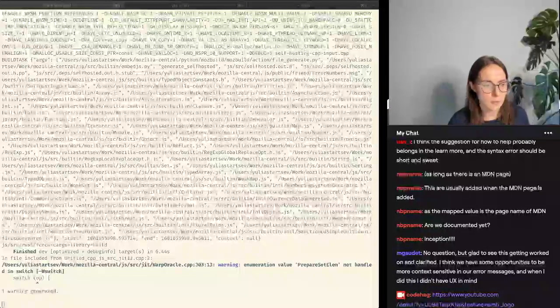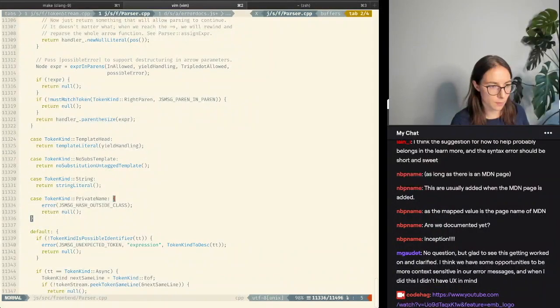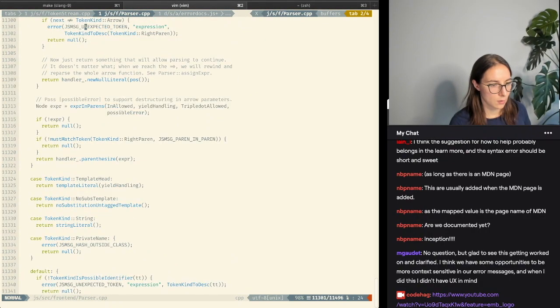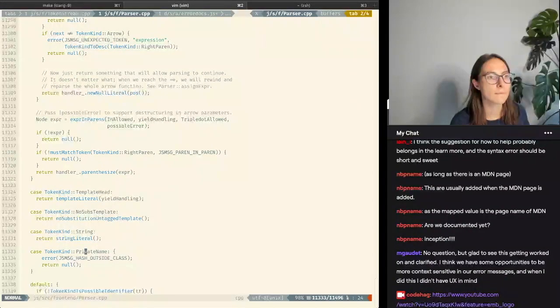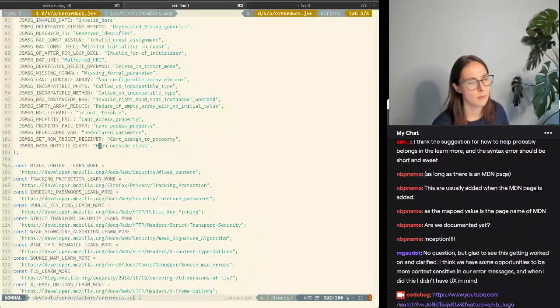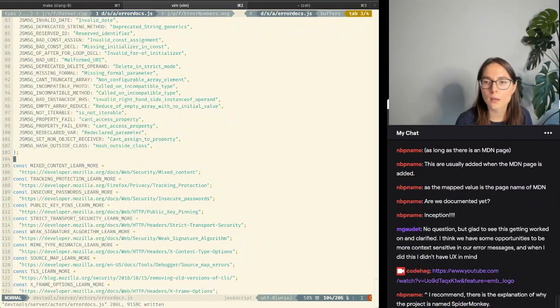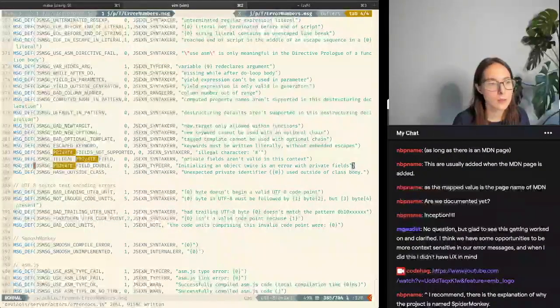I don't know why this is taking so long. I seem to recall that it went faster last time. Maybe I did something wrong. Let me take another look at what I wrote. This looks fine. Well, that should be there, because I am intending to make that MDN page. Yes, there is an explanation of why we call it SpiderMonkey.